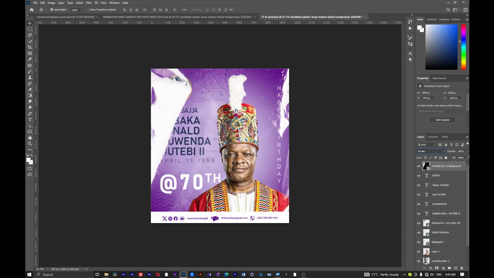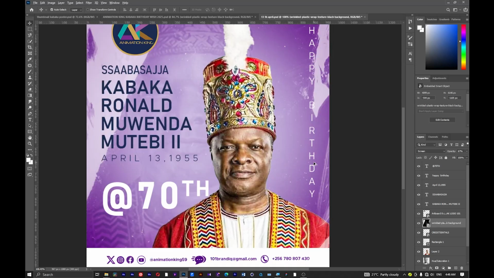After giving it screen, we come to the opacity, and we hold it down so it is not much brighter. So after that, we can bring this under our old text, our details, and then it is under everything here. So we are good to go.